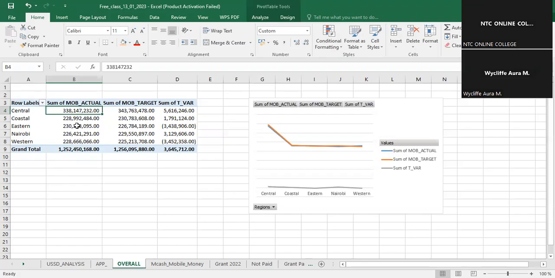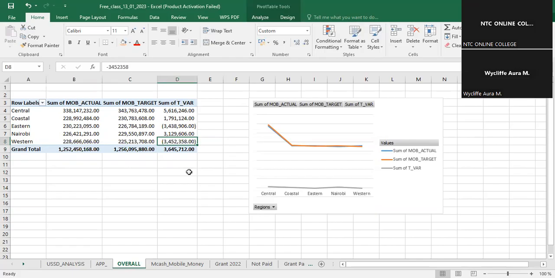For other regions, like the Eastern region, they disbursed 230 million, but the target was 226 million, so they surpassed their target by 3 million. The Western region had an actual disbursement of 228, but the target was 225 million. So they also performed well, and they gave out loans in excess of 3.4 million.